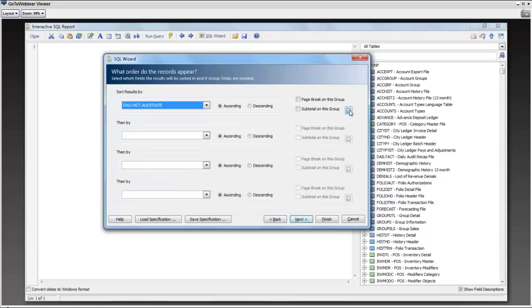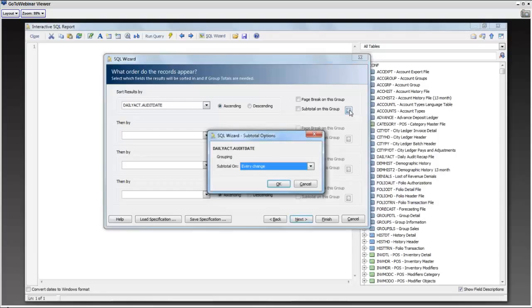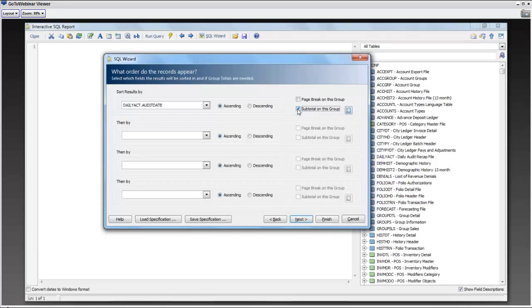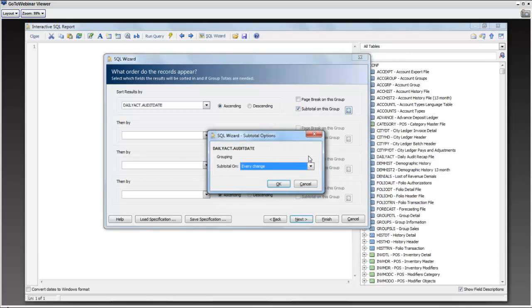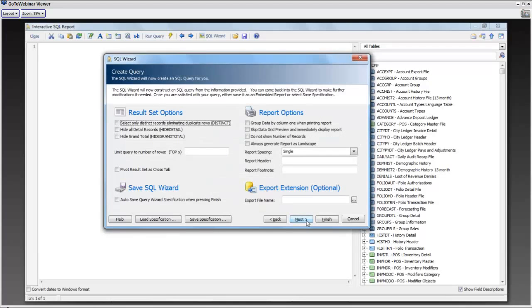And one cool thing you can do with your subtotaling too, if we just go back, for example, if we were running this over a couple of months, we could say, on our subtotaling, if we wanted to subtotal on this group, no, we don't want to subtotal on every single audit date, but since we're pulling ranges of dates, we could say subtotal every time the month changes. So if I'm running this for July and August, or maybe I want to look at the whole summer, June, July, and August, then if I do a subtotal on every month, not only is it going to give me an overall total for the date range, but it'll give me a breakout total for every month. That's a cool little feature that's in there, and we'll leave that on.